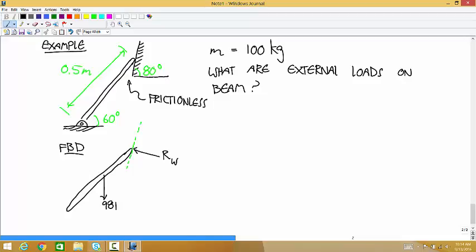Okay, so we've dealt with that one. Now keep cruising around. You get to the bottom. That's the other place that there's contact with the outside world. What kind of joint is that? Pin joint. So what kind of loads are applied? Unknown force vector. Yep. So I'll just write that as the vector RP.